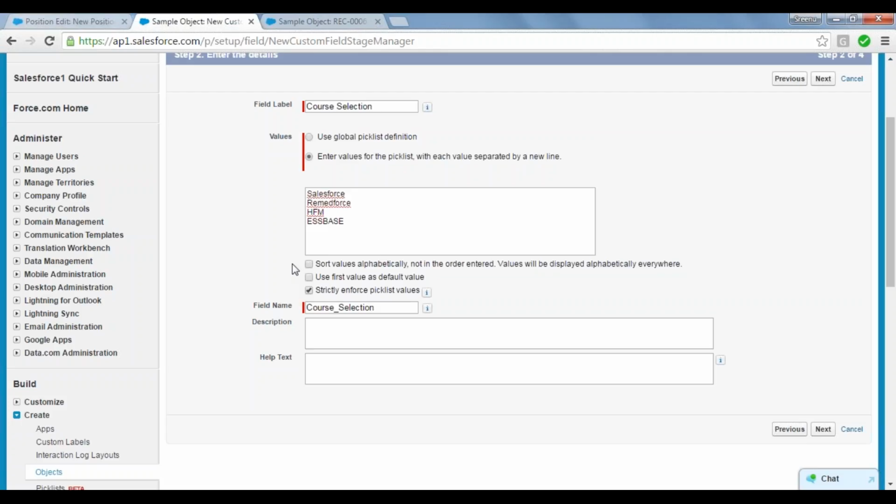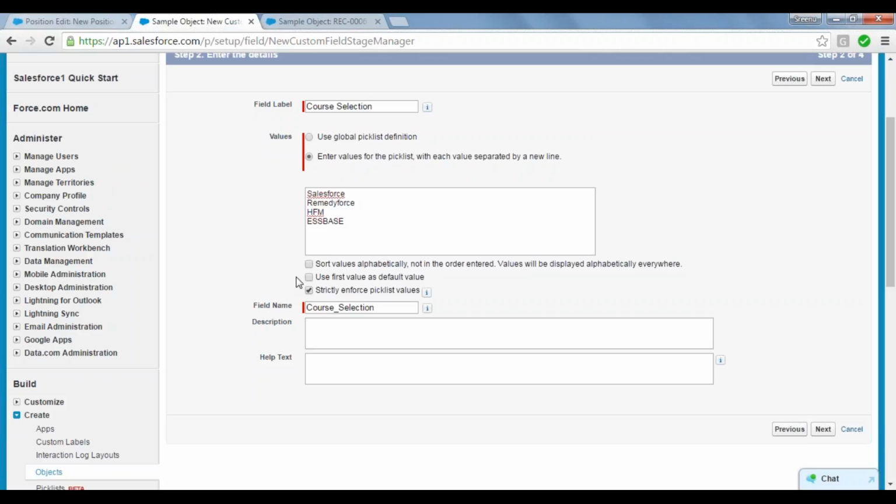After that, we have options like whether to sort these values alphabetically or not. Okay. For now these values are not following alphabetical order. So when I check this one, the first value would be SBase, after that HFM, after that Remedy Force, after that Salesforce. Okay. Values will be sorted in alphabetical order.